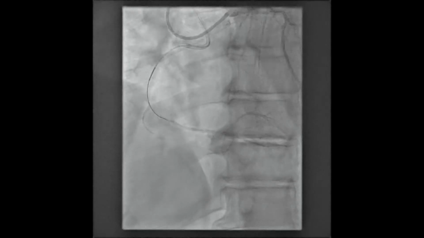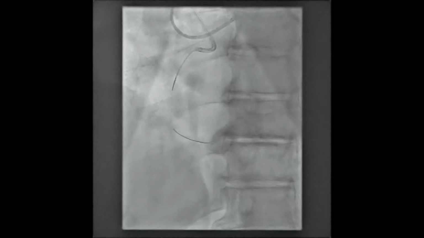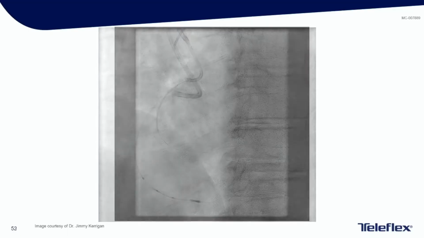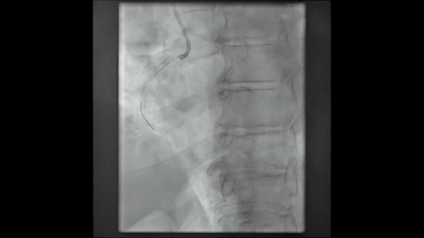antegrade fashion. So sometimes even cases that may not set up on the algorithm to be antegrade first, you can succeed, especially with modern wires and microcatheters. Spun the Turnpike forward, exchanged for a Wiggle, ballooned the CTO segment with a 2.0 by 40, performed intravascular ultrasound. We're at 99.9% imaging for these cases. We think that it does make a difference for patients, and you would be surprised. You image a vessel that's a 2.5 after opening it, and it becomes a 3.5, sometimes even bigger after you restore antegrade flow. We mark the proximal and distal edges of the CTO segment.